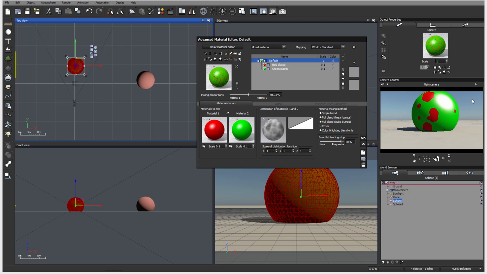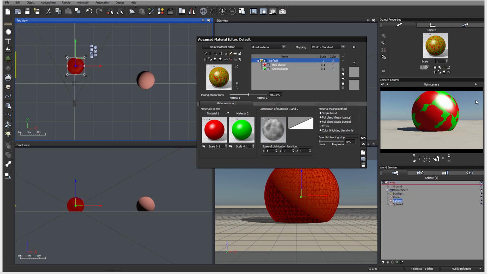We can also create integration. Let me set it right here, and you can see how it's decreasing. Let's set it to none, so there will be more edges. We also have a color light blend, but mostly you will use either cover or a simple blend, which will work most of the time.